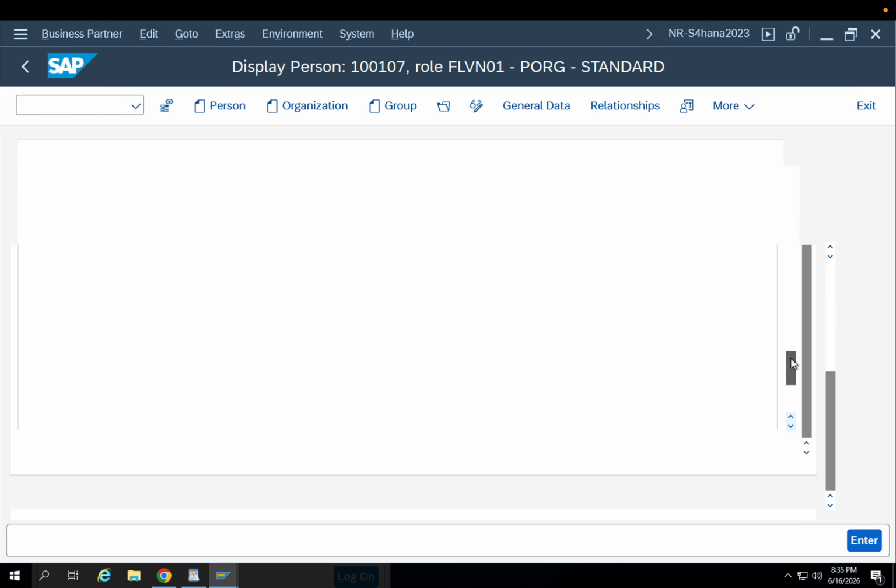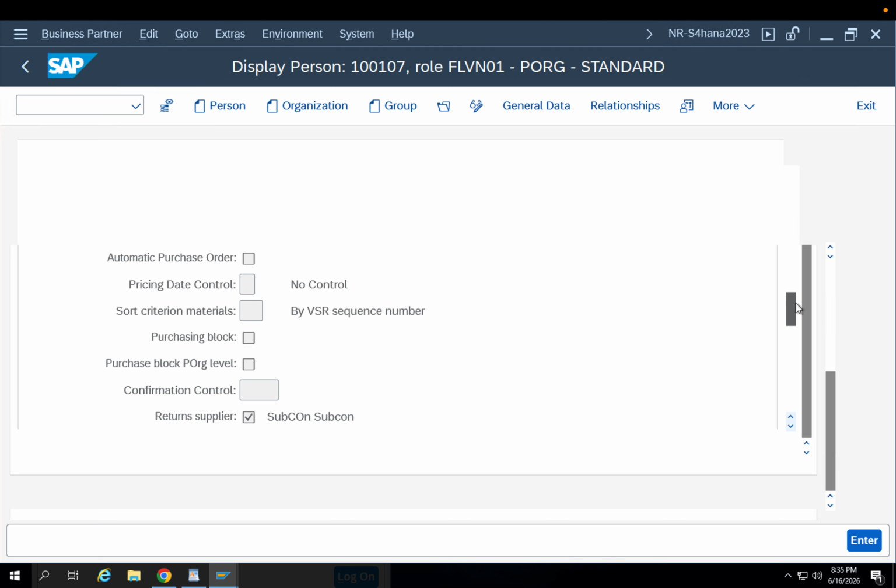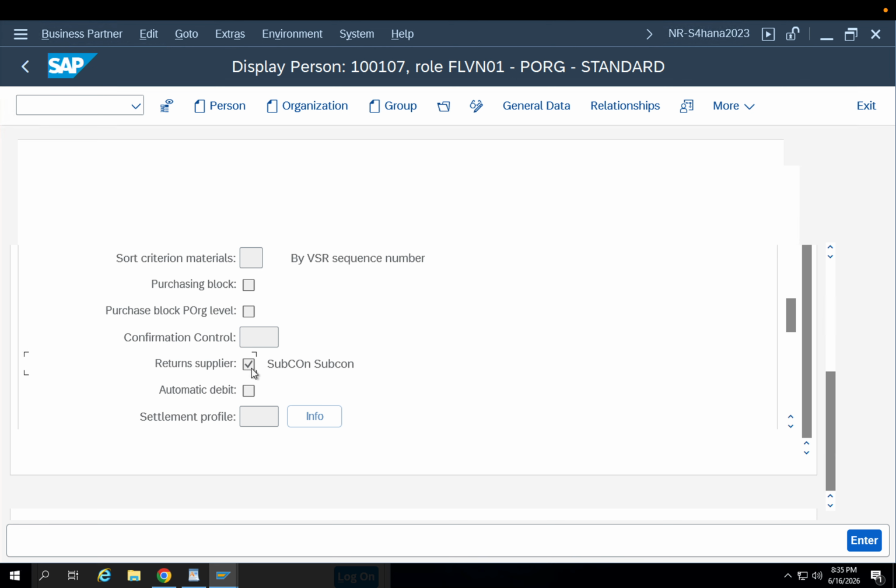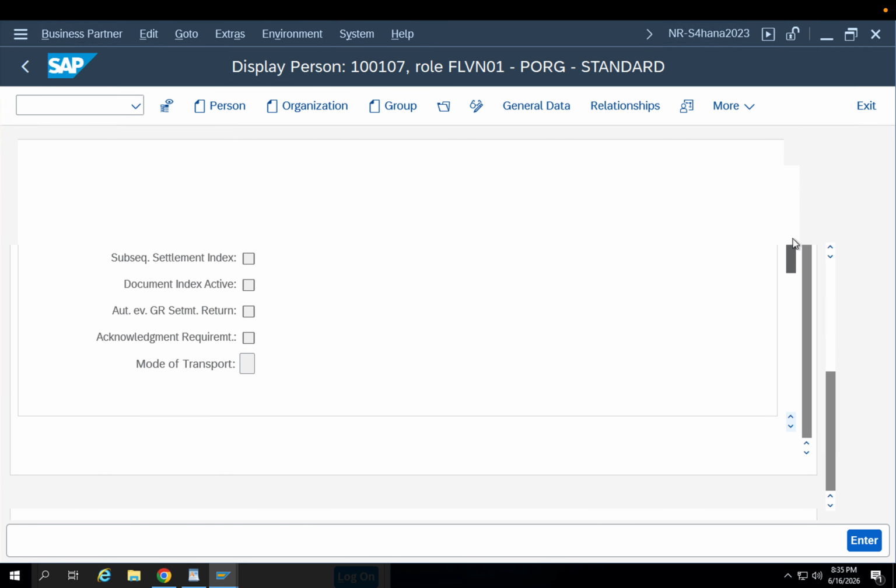I can try to do a return also using the same vendor, so you have to tick the return supplier checkbox. If you want to do the subcontracting process via delivery, make sure you tick this return supplier checkbox. This is one setup which is needed.